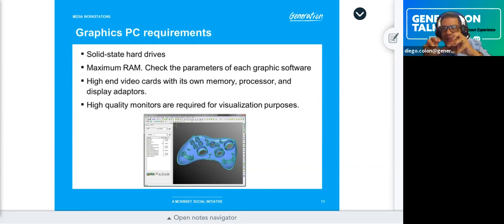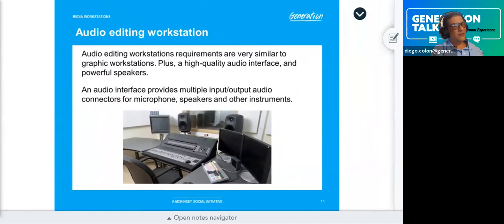This is detailed. If he goes in there and zooms into this picture of, I don't know, some type of Xbox controller or who knows what type of controller, most likely this is the external, but you can actually go inside and see all the components and everything that has to do with this thing. So these graphic cards have to have the capabilities and the intricacies to give you the exact detail of what's in there. It can't just be 256 colors.